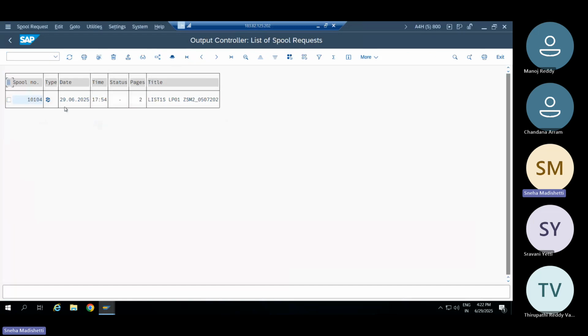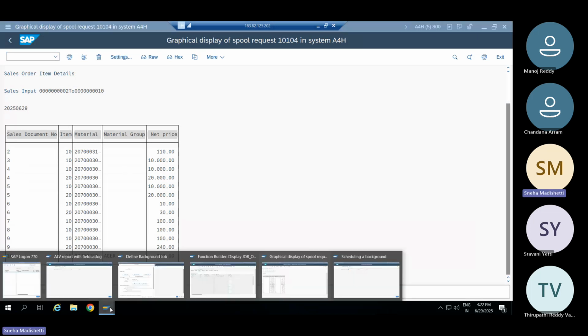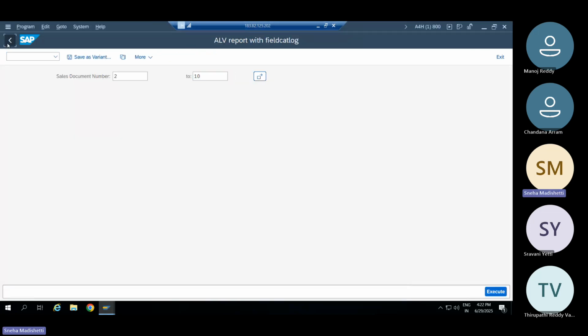I'll go to the spool. See what the sales document number is: 2 to 10. If you see, the starting sales document number is 2, the ending document number is 10. So this is the information I gave in my main program. But which program has taken this input? This program has taken this input.